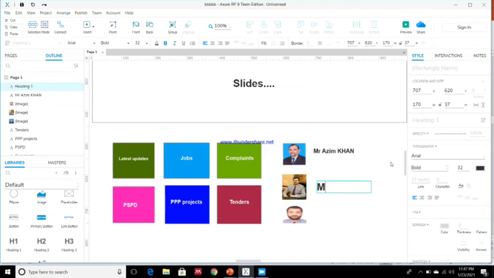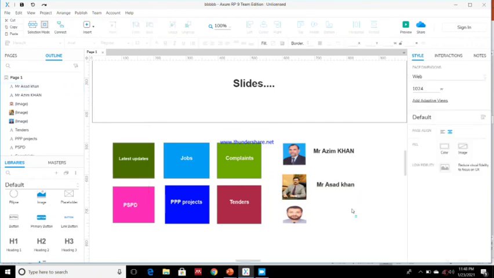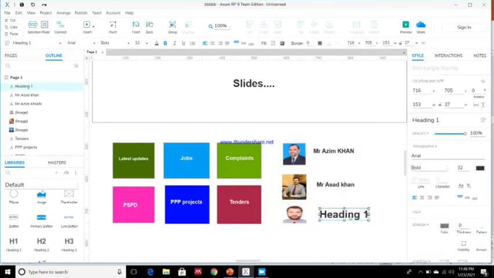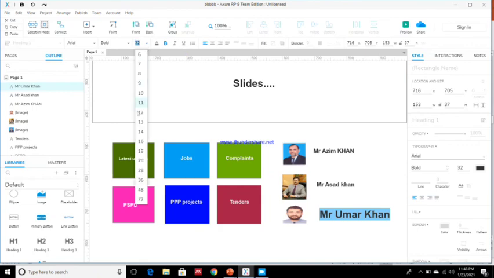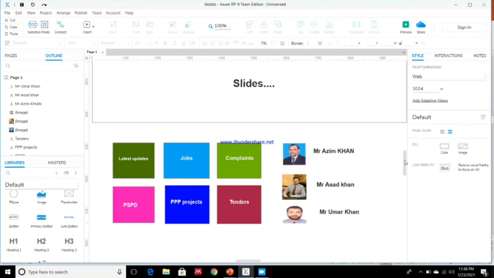Mr. Asad Khan, minimize its font. That's it. Edit text. Mr. Omar Khan. Minimize its font again, and that's it. That's all you need to do.